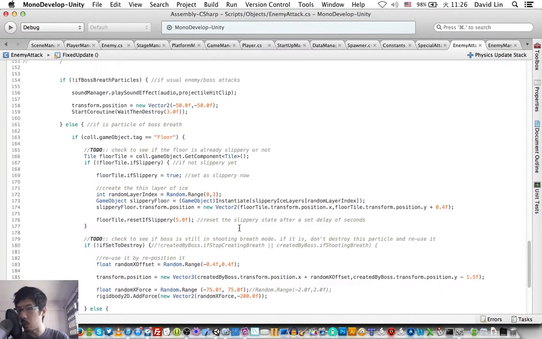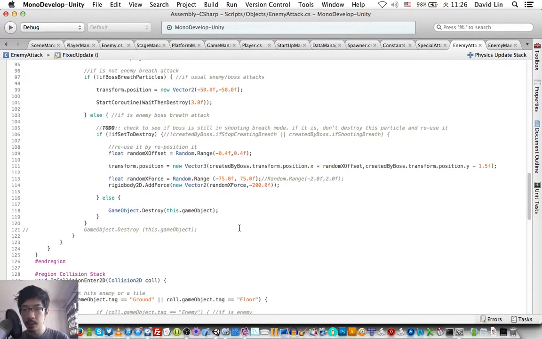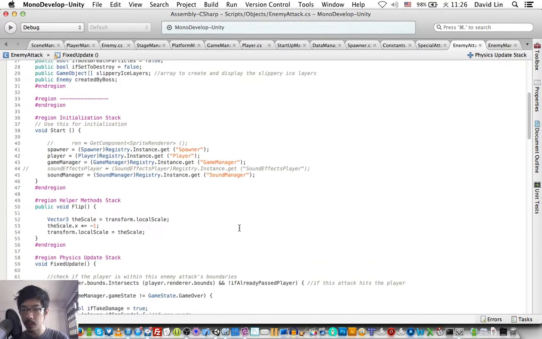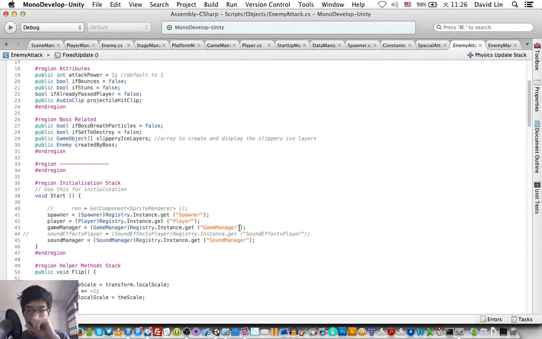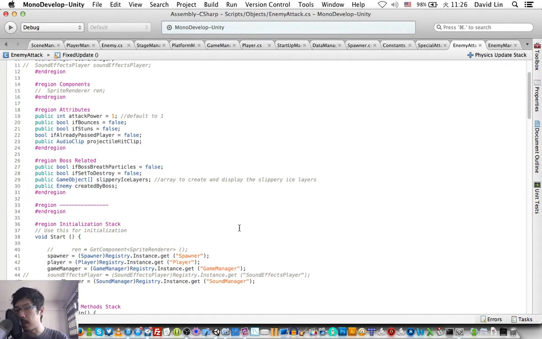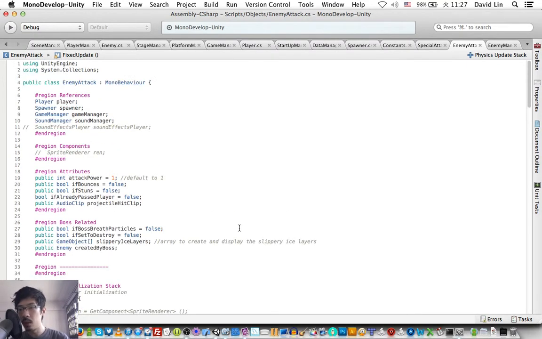So that's what we're going to do now. But in order for it to go in the reverse direction, we need to know how much force was applied to it in the first place.